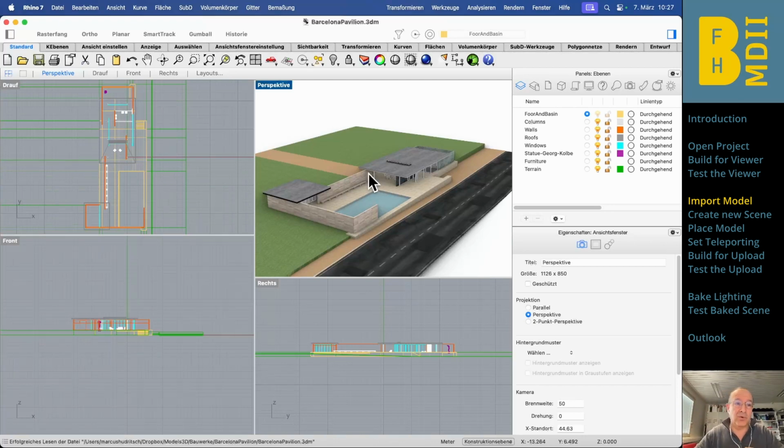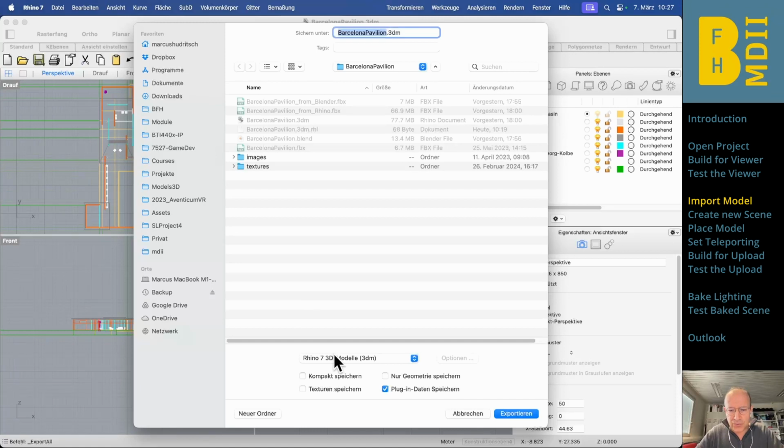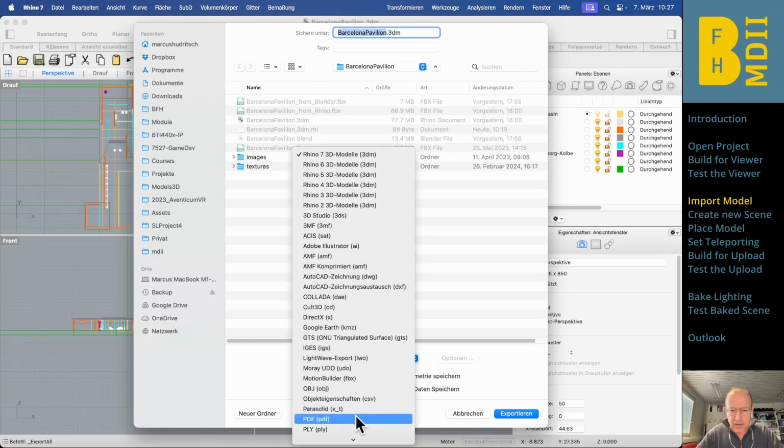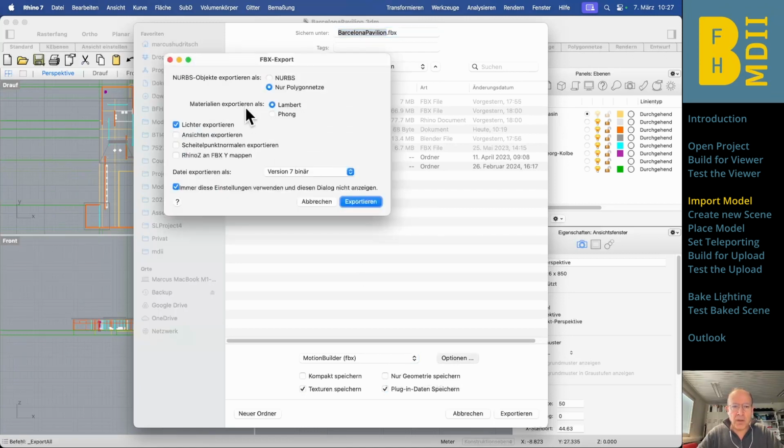We need to export. That's why I'm choosing data export. We choose a format. There are several formats possible. We choose the FBX. We want to export the textures. We want to define some more options here.